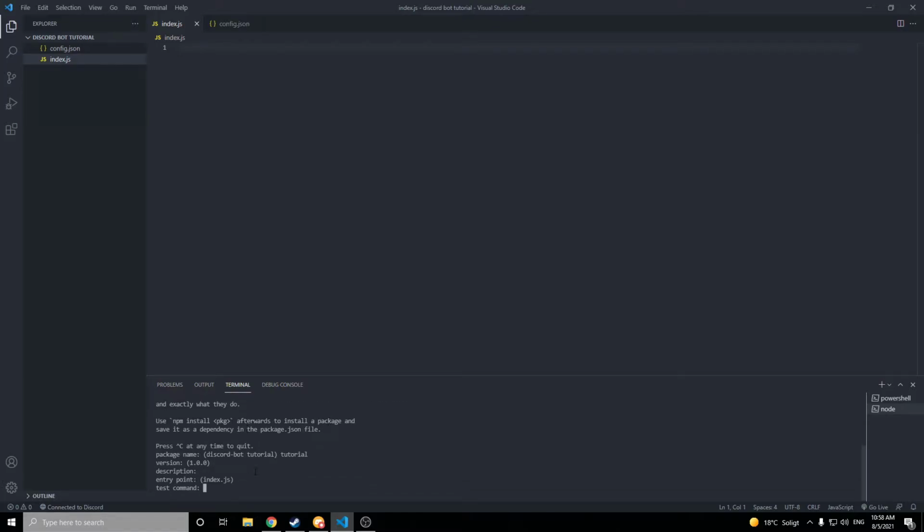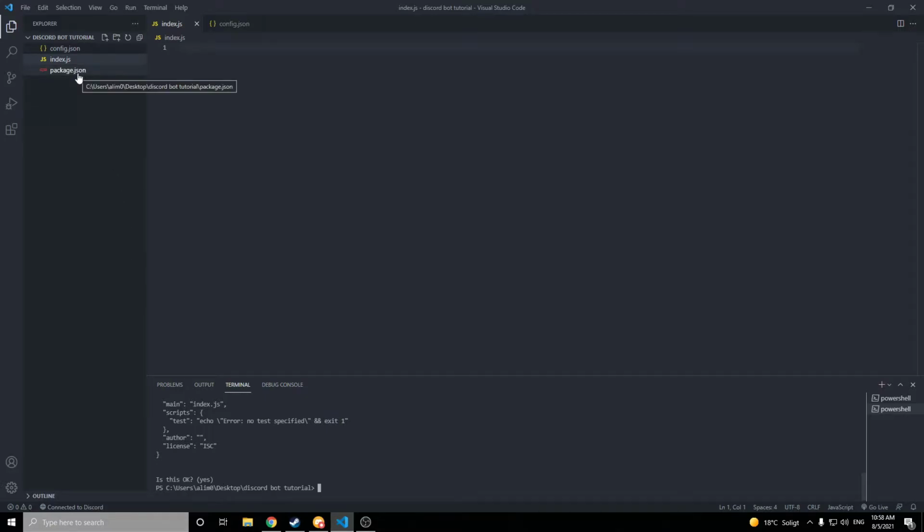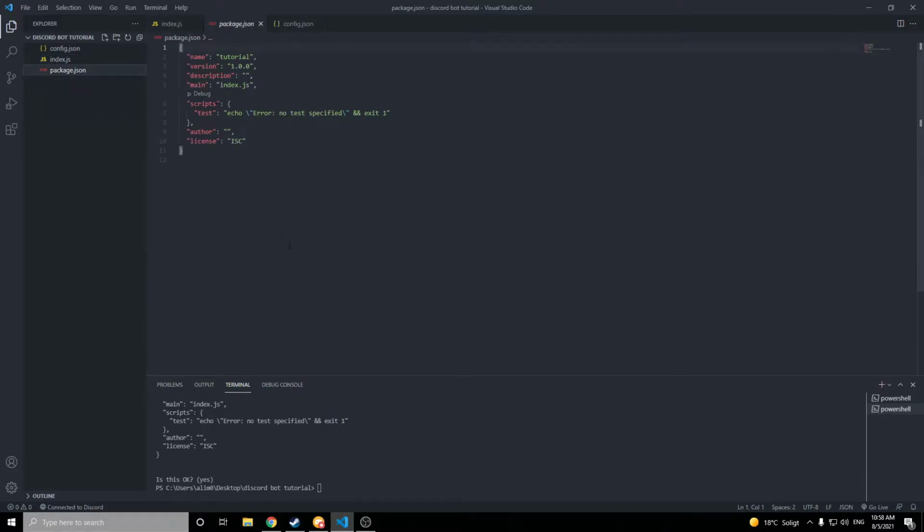The entry point is really important. This is if you want to change the name of your entry point. So it's index.js, but you can do main.js instead. It's just preference. You just press enter. I don't need to add anything, so it's just going to print everything out in JSON format, and we're just going to press yes again. Once it's done, we're going to go into package.json. Everything's already right here, so you don't need to do anything else with it.